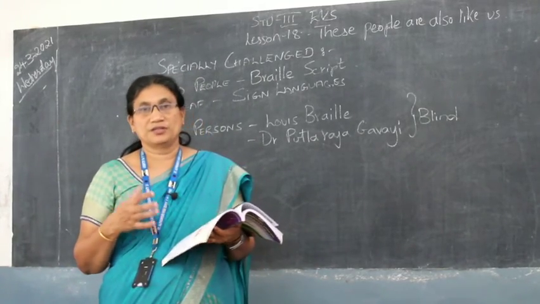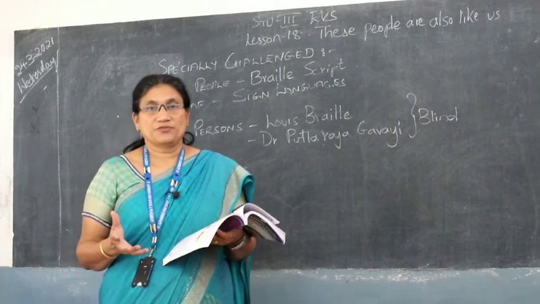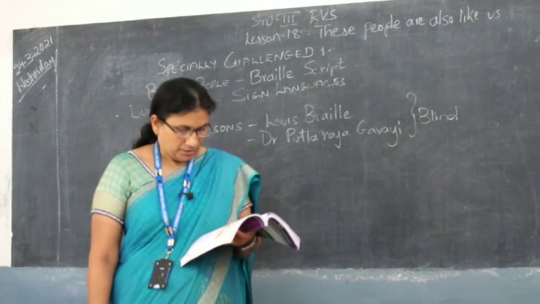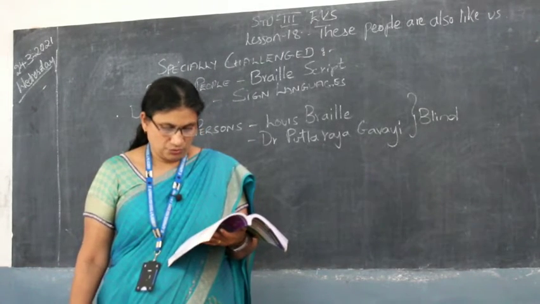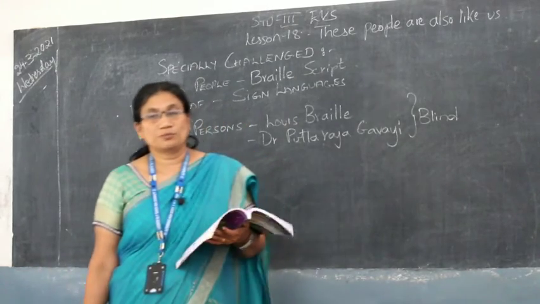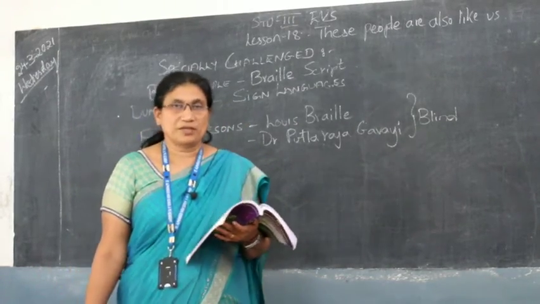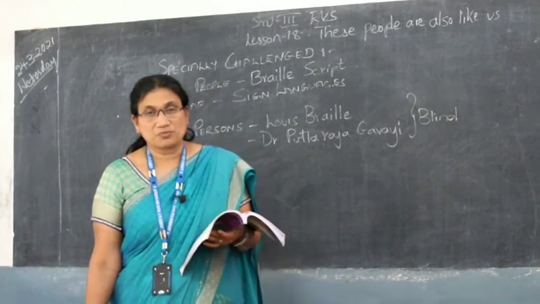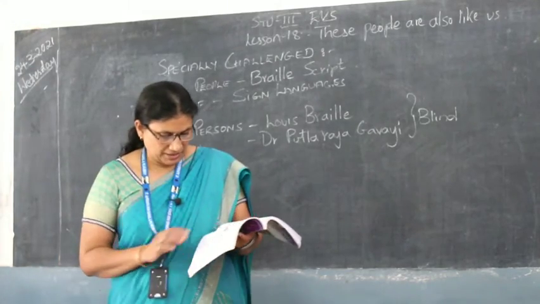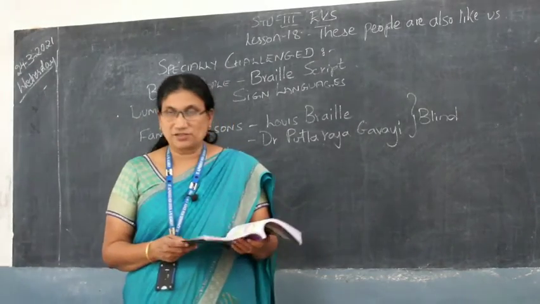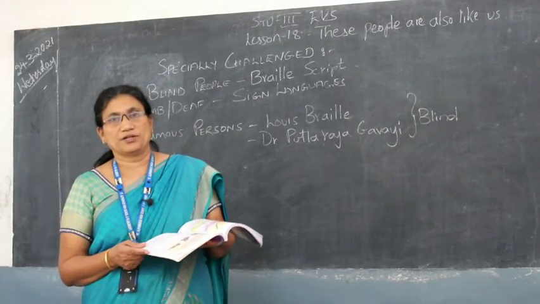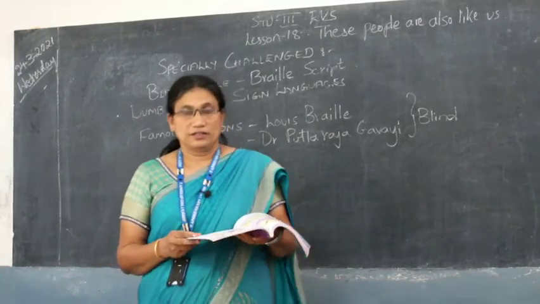They too are human beings, but due to some physical disability, they cannot do things that you and I can do. These three situations that have been shown here, if you were in these situations, what would you have done? Children, what would you have done if you were blind or you couldn't walk or you were bedridden? You would have to depend on somebody else to help you out, correct? So in the same manner, in this lesson, I'll just read through. Basically, it is how we can help people who are not like us to live life.